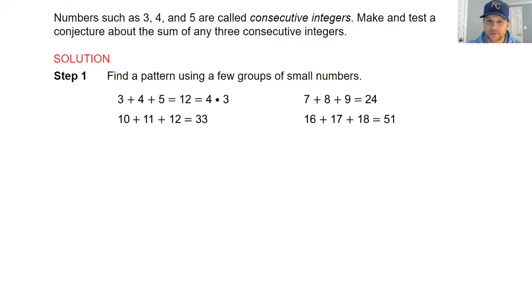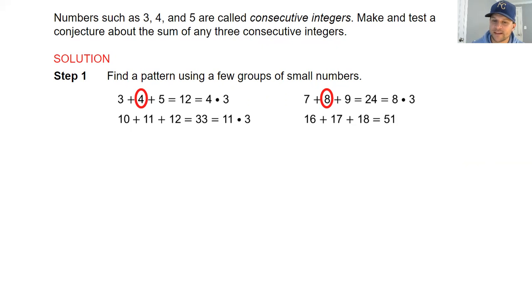Okay, what are some patterns that we notice about those? Well, the answer for 12 is also 4 times 3. Could be another way to write the answer to that number. Notice how 4 is in our sum. The answer for the second one to get 24 is 8 times 3. Notice that 8 is in our second term within the sum.